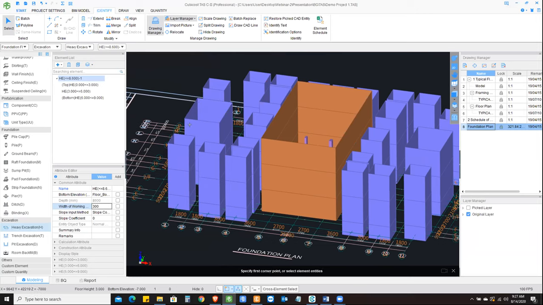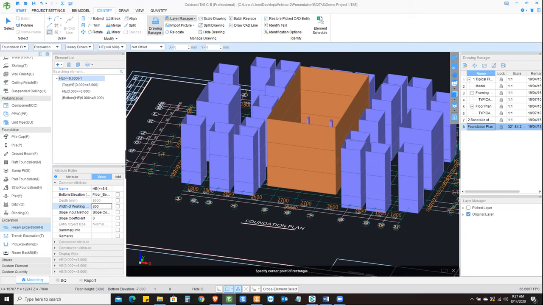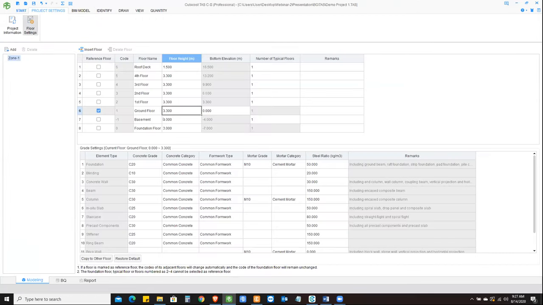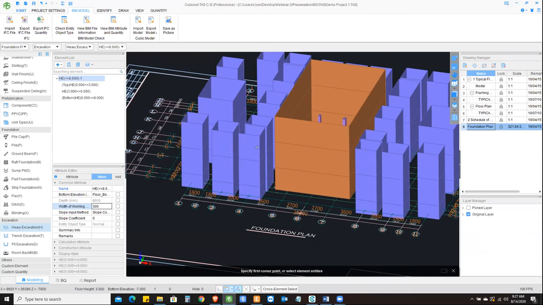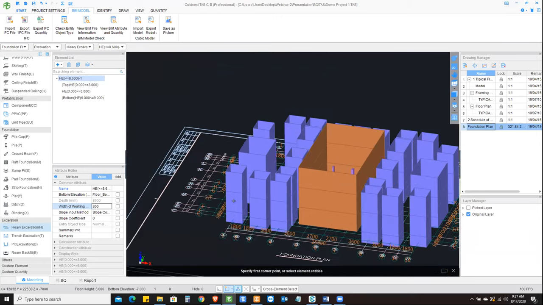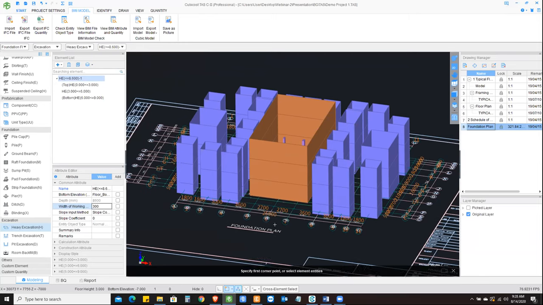Now, the next question could be, what if I have got different elevations from, let's say, the topographical contour map? So what you need to do is adjust the natural ground floor elevation. And based on that, the software will be identifying the top elevation as well as the bottom elevation. So you can do all of these different adjustments in the model itself. And this gives you a visual view of how it looks like. So you are okay with that, and then you go ahead with the calculation. It calculates all of these different calculations automatically. Now that is about excavation.